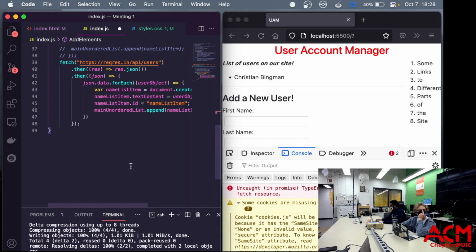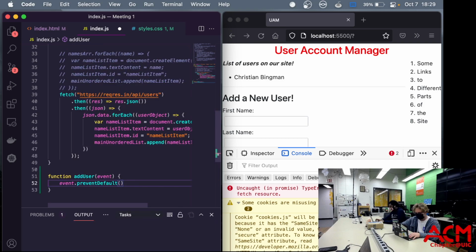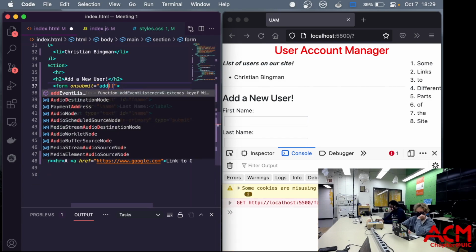As I explained before, it is going to send an event with it, and we're going to do event.preventDefault. I'm going to change this to add user.